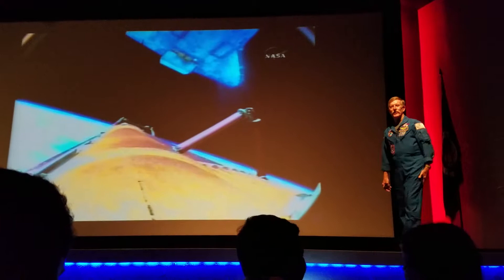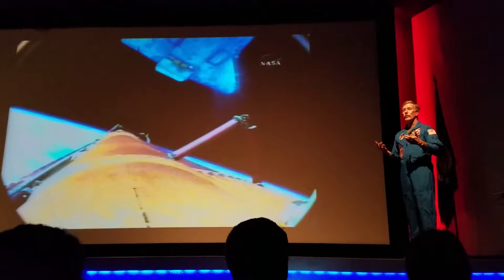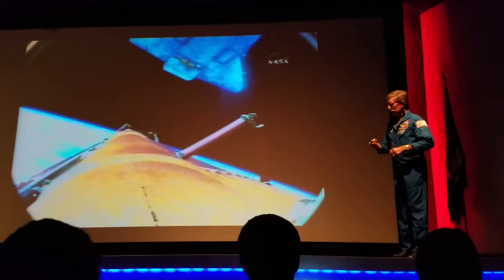We actually go around the planet in 93 minutes. One of the perfect adjustments you're going to have to make is that the sun coming up and going down happens every hour and a half. So the beginning and end of the day is not what the sun represents — it's just the time you turn your lights off and turn them back on. You can get used to that. And you'll see a sunset here in just a couple of minutes. The other thing is up and down — I'll talk to you about that in a bit.